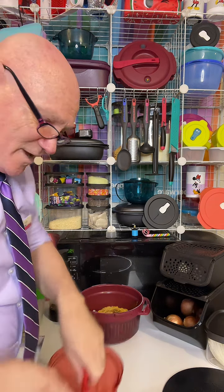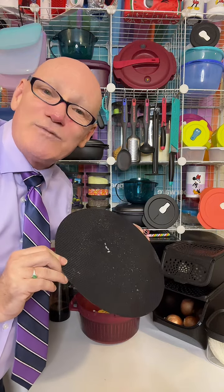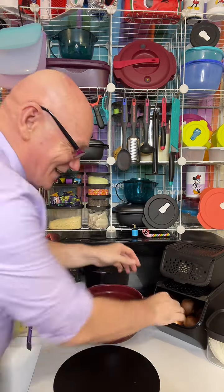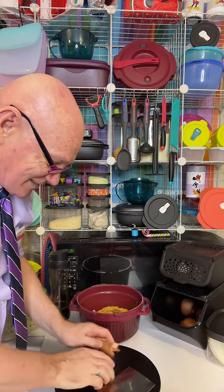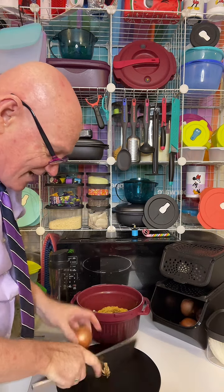Just give that a bit of a rinse. What we're going to do is, this is our chopping mat that we did the chicken on. Let's pretend we've washed it, so we'll just flip it upside down. That's going to help it stick to the bench top, all right? So you grab your Tupperware knife. We've got an onion here. Pop that over there. We are just going to top and tail this onion.